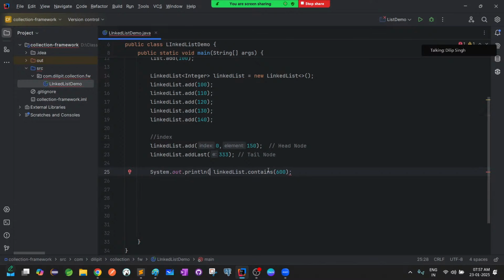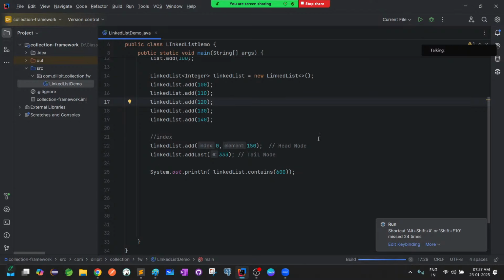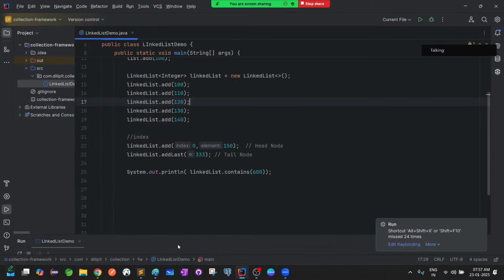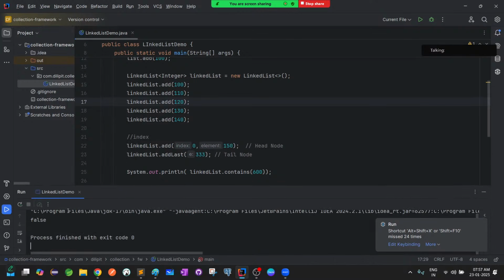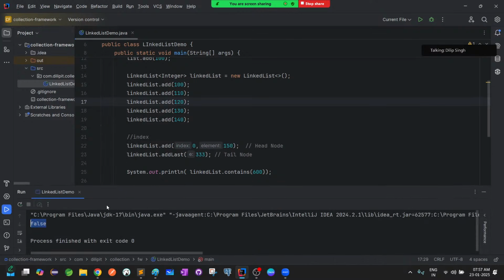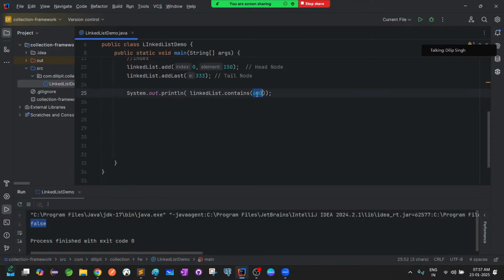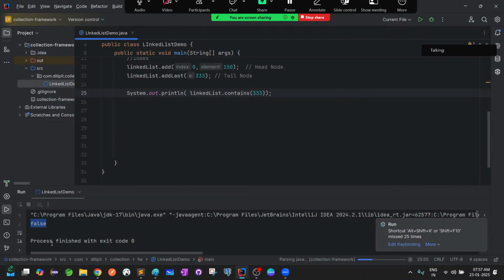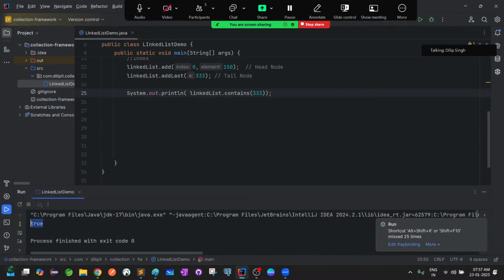So I'll print the result. Now see here. What did you get? False. That means 600 is not there. If I give triple three, yes, true. So it is available.